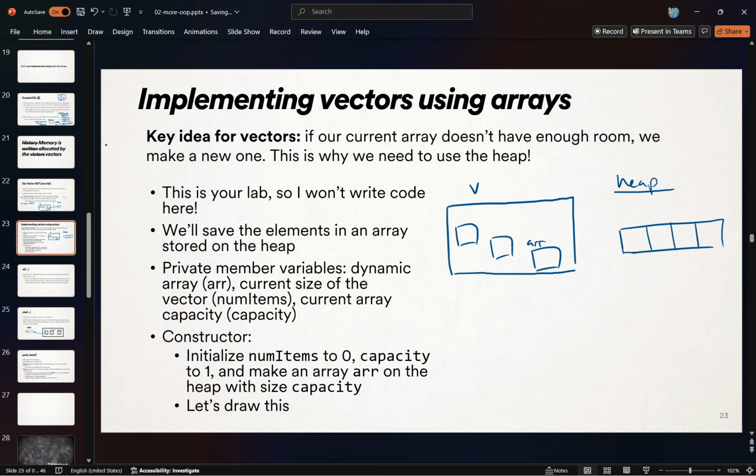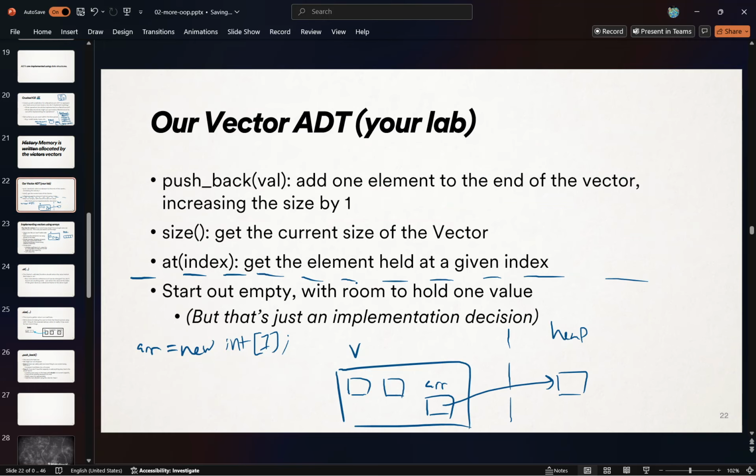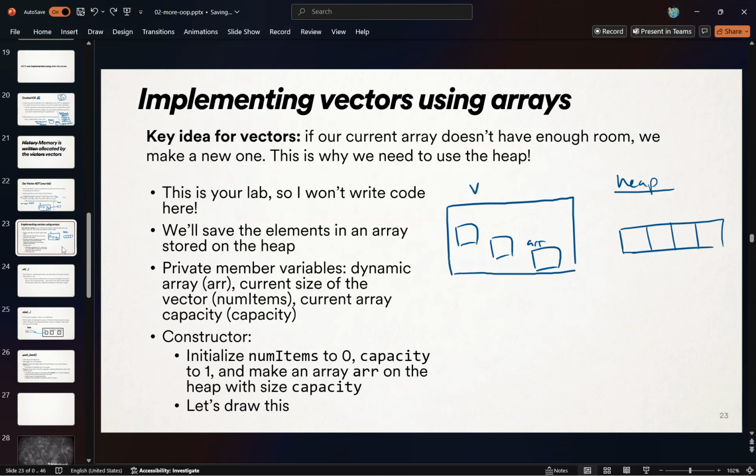And maybe it has some room for some extra things. Like right now at the very start of time, there's nothing on the array yet. There's nothing in the vector, but there's room to hold one thing. There's a concept of what's there and what we could hold. All right. So maybe the array has like 1, 2, and 3 in it right now, but there's room for one more thing. So maybe that's what the heap array looks like right now. And then there's also some other things that we're going to need to store.